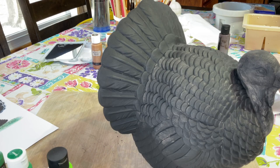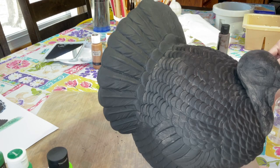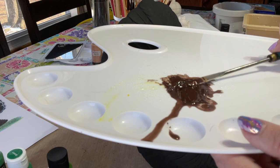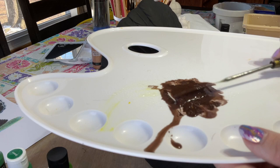You can't see what I'm doing exactly. Let's see if I can bring it into frame. Oops, and hold it up. So I'm just watering it down. I'm going to need more of this. I already know because I had a big area to paint.